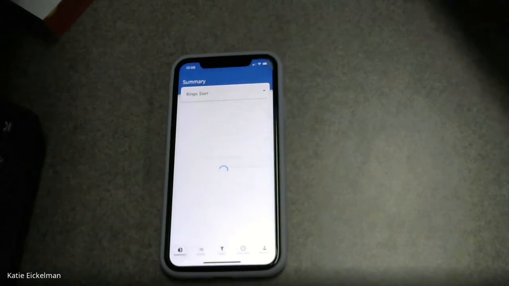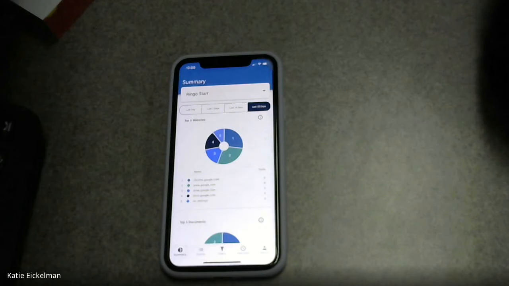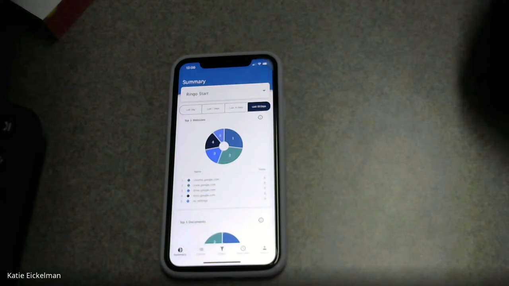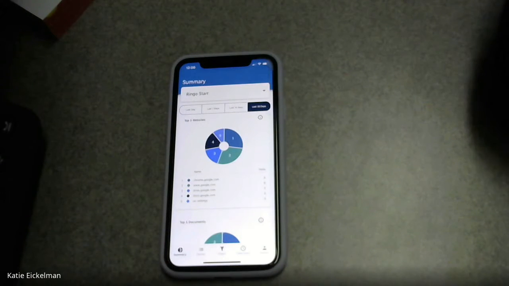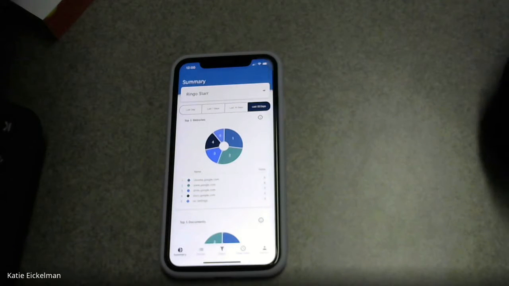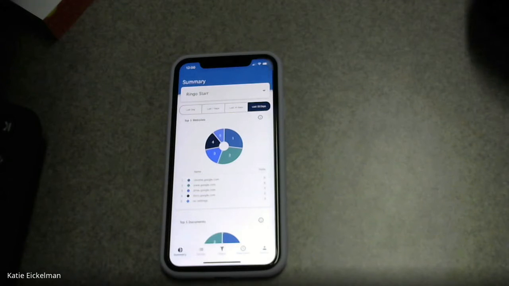A couple of pieces of information about GoGuardian is that this is set up for guardians only, as the name kind of dictates. You must be considered a guardian of your student in order to have access. If you're not sure if you're a guardian, please check out Infinite Campus. If you have access to everything, you are more than likely a guardian. If you're limited on what you can see, you're most likely not. You can also contact your child's school office, and they can tell you if you are a guardian or not.